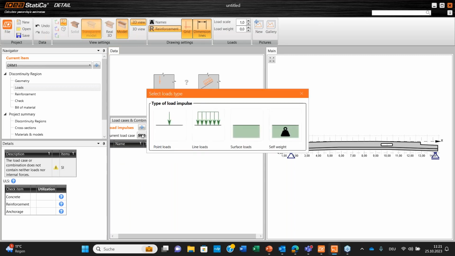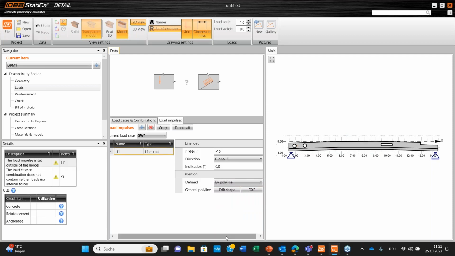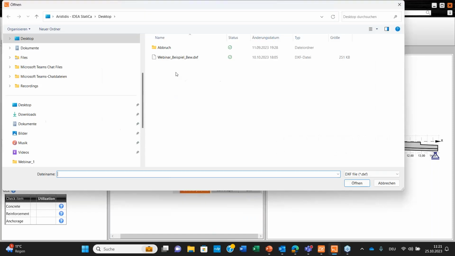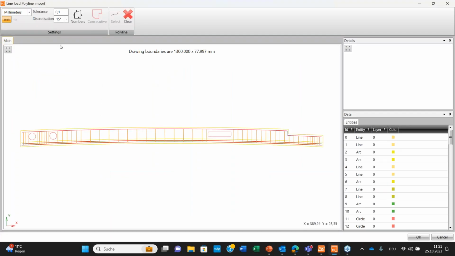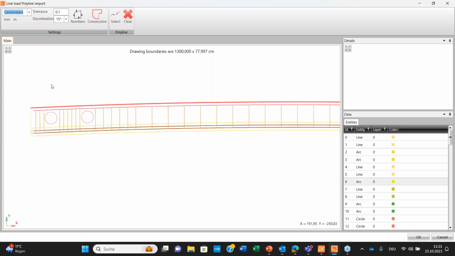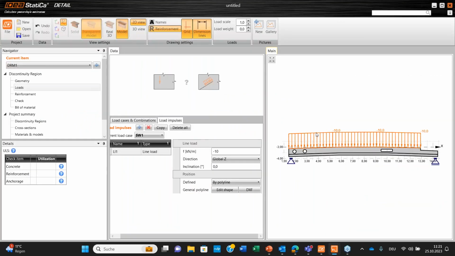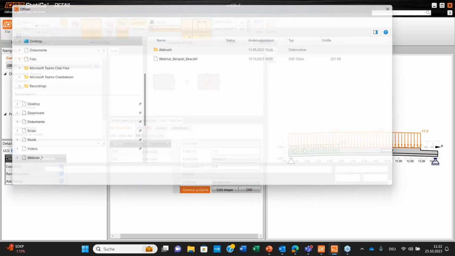And then I just put the line loads, and I want to work with the DXF file. This is my DXF. I do not forget I worked with centimeters in AutoCAD. You can work with the unit that you want. I choose the edge that I want. I select it and export it. And I have the line load. As you can see, it is, in my case, 17 kilonewton per meter. You can have, again, one line load. You can have also point loads if you wish, whatever.